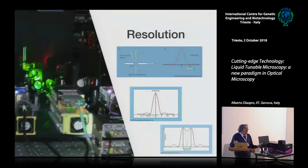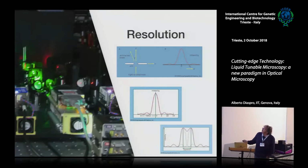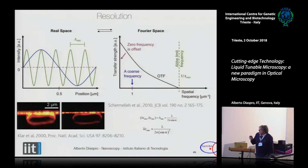I'm sure that you know everything about resolution, but just to be more sure, let's discuss a little bit what we mean. For sure, it is your ability in detecting two points when they are close one to the other at a certain distance d. So this is what you normally call resolution. And you have seen from Alessandro and from others the classical definition. This means that if you have changes of intensity in space, and these changes are very fast, so objects are very close, you can detect them or not within a certain limit. If these changes are less close one to the other, it's easier to detect them.